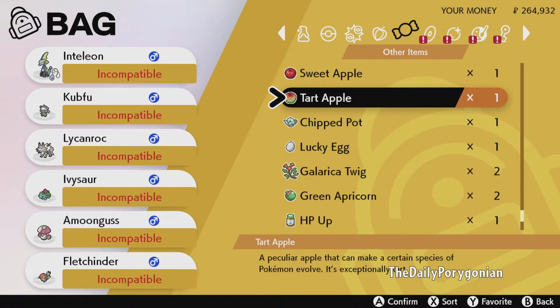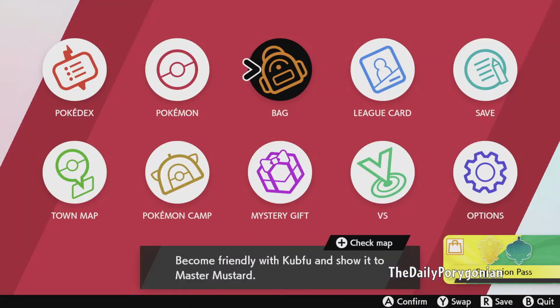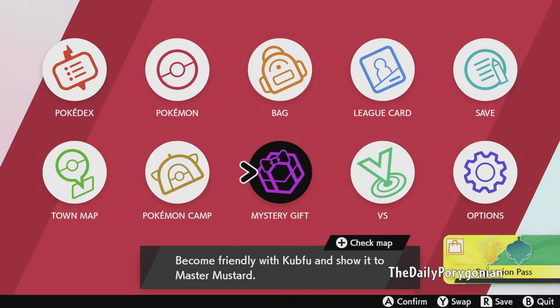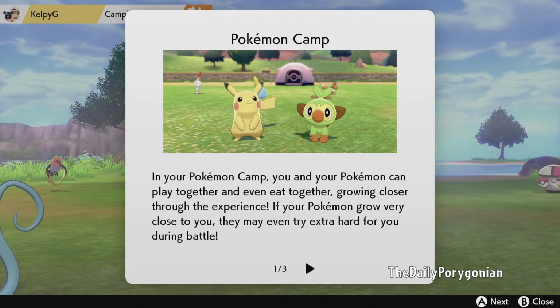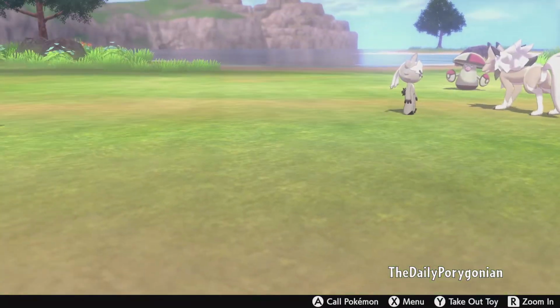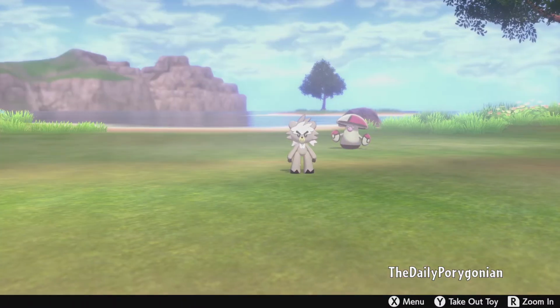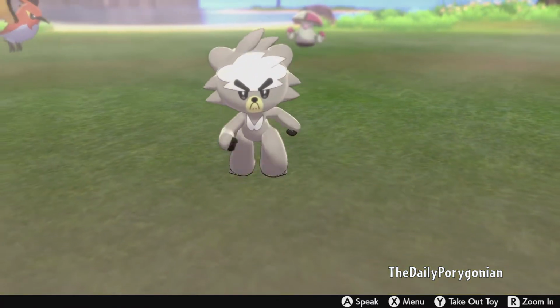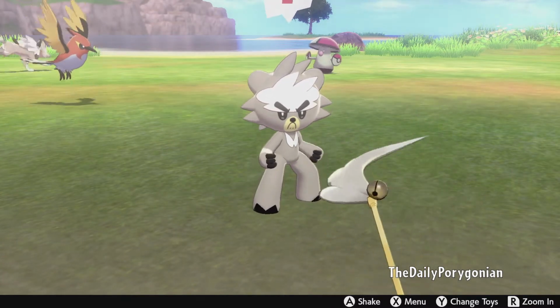Okay, so now, I was going to... wait a minute. Okay, let's just swap... okay, wait, never mind. Let's just do Pokemon Camp right now and build up some friendship with Kubfu. Okay, so Pokemon Camp, blah blah blah. Okay, so Kubfu is over here, so let's call Kubfu over, and then Kubfu is gonna start running over. Okay, so let's take out the toy, and then we'll just do this for a while, I guess.